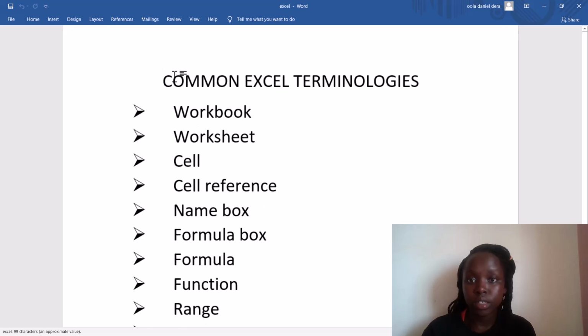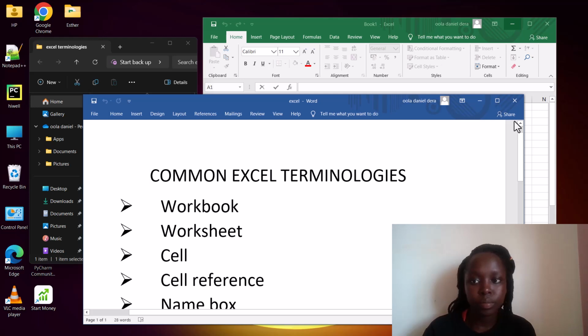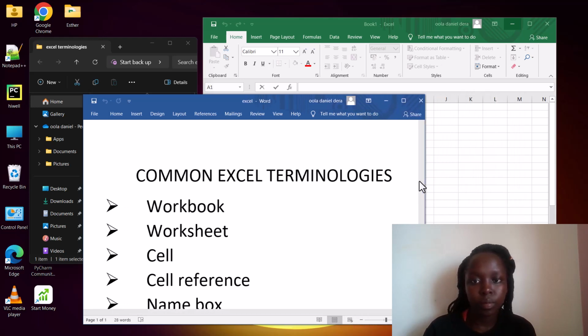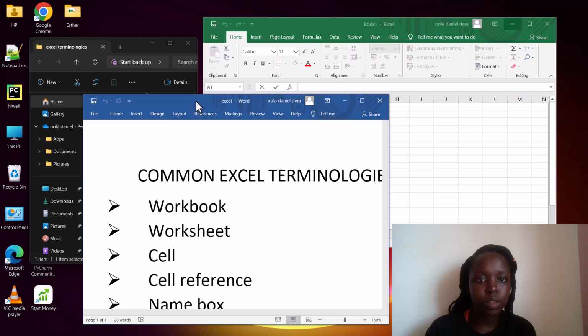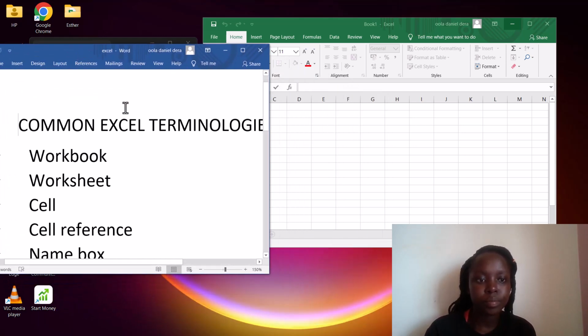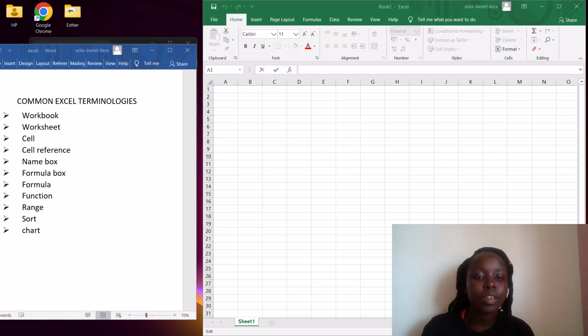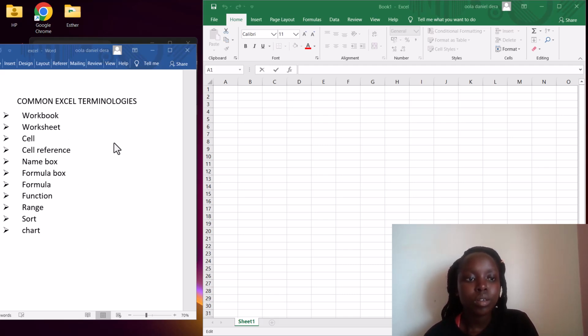Here it's just a sample. So we're on the workbook. We are going to start with the workbook. These are the common Excel terminologies that I'm going to talk about, and these are the ones that most apply to Excel. Number one is workbook.